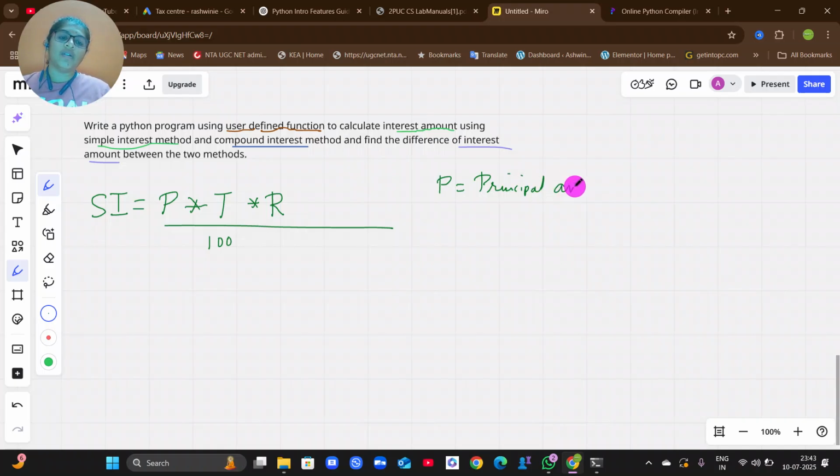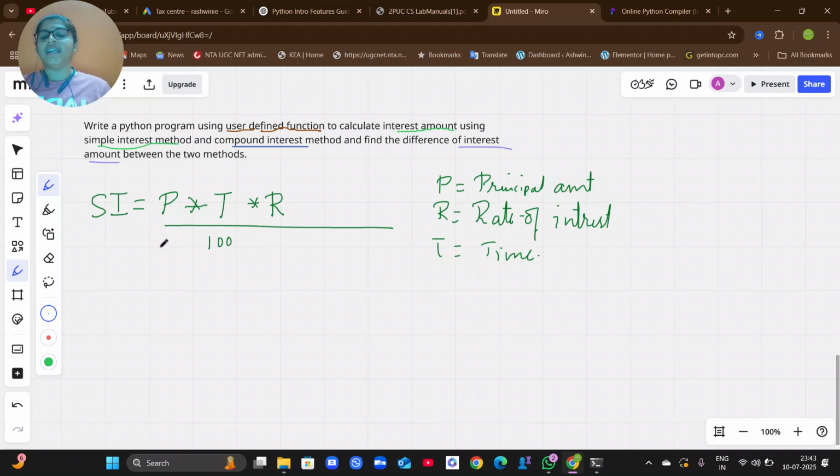Okay, R is rate of interest. Okay, T is time. So that is how you are going to calculate the simple interest. Multiply principal amount, time and rate, divide by 100. You are going to get the simple interest.